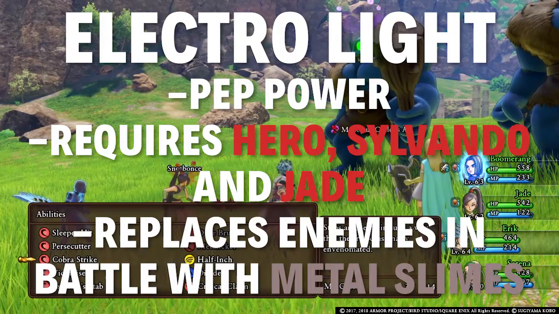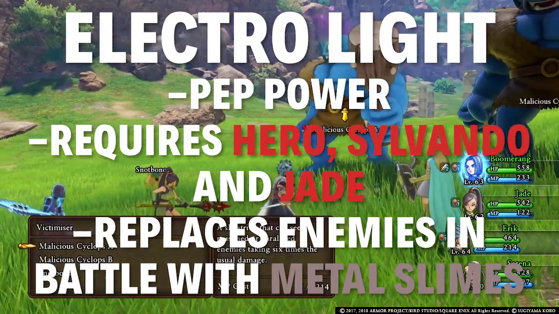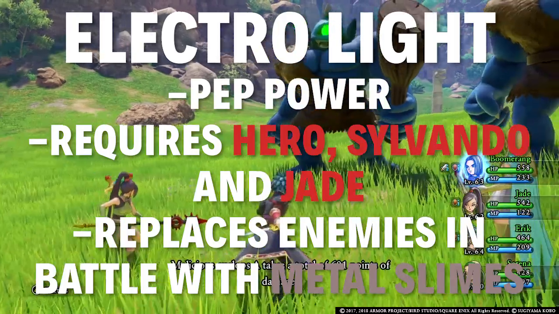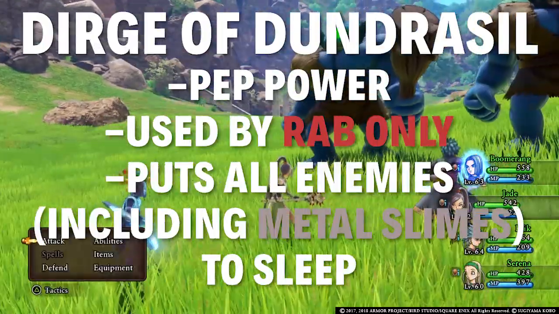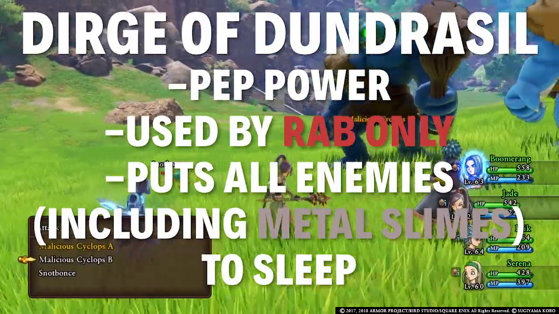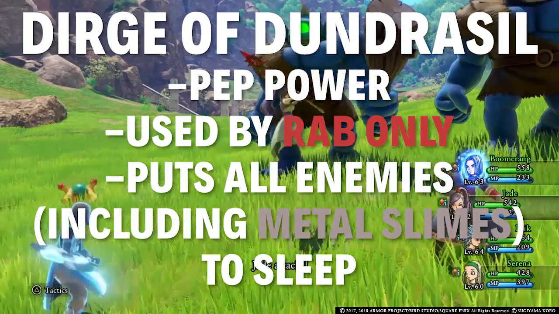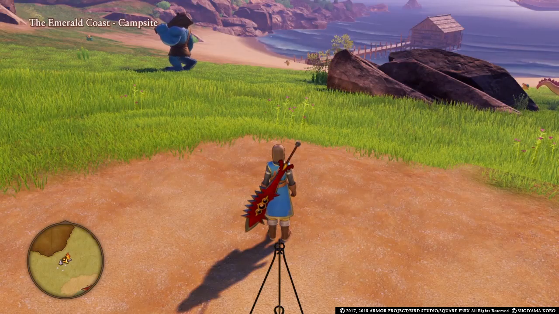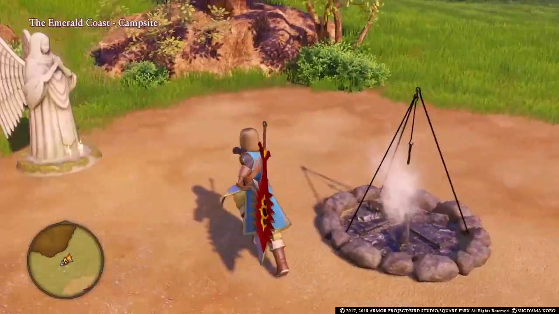You need Electrolyte. This is a pep power. This requires the hero, Sylvando, and Jade. This is what summons the metal slimes. You need Dirge of Dundrasil. You don't necessarily need this, but it's very helpful. It just requires Rab, and it puts enemies to sleep, including metal slimes. And then getting Erik's critical claim ability is also insanely useful.